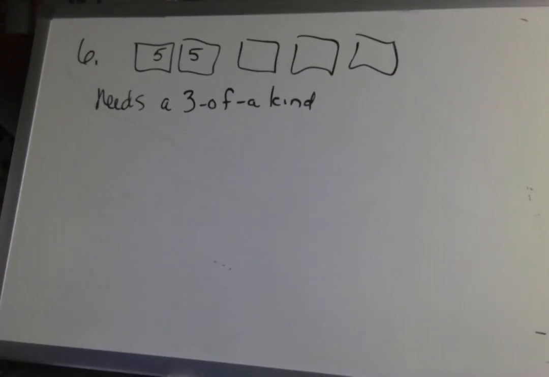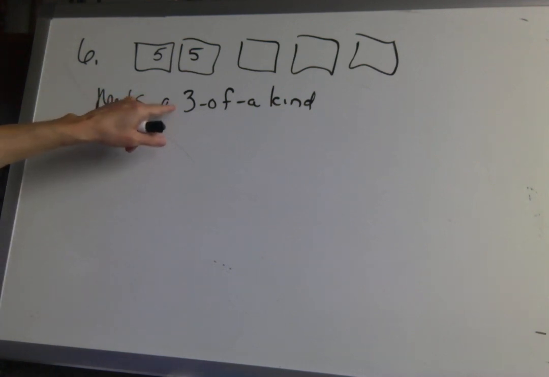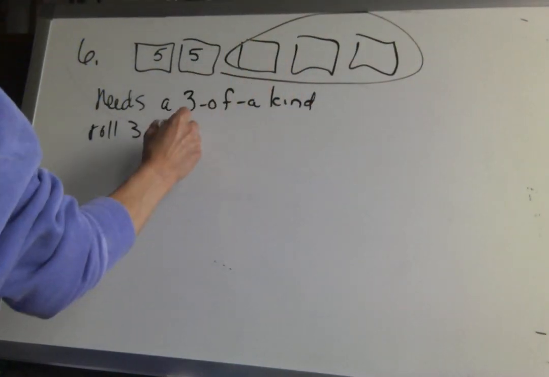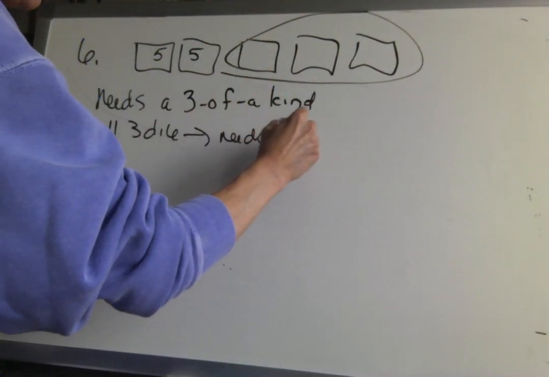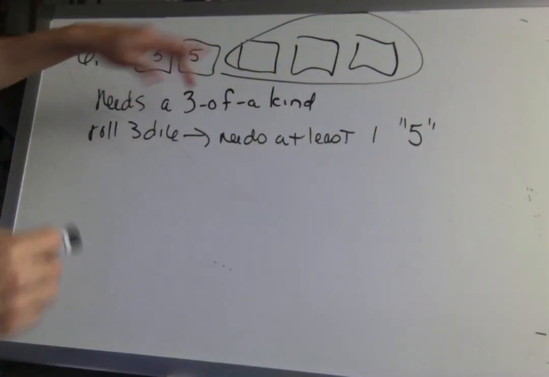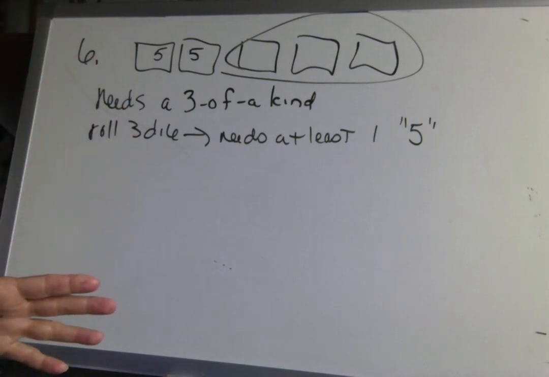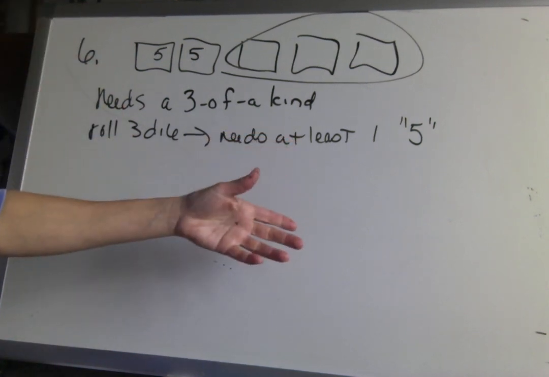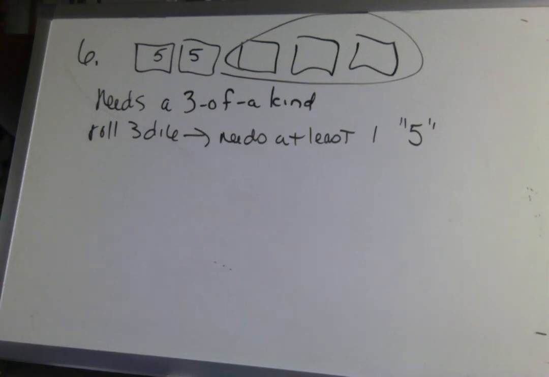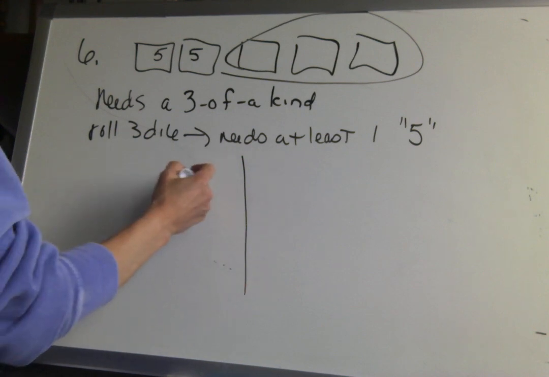If you're familiar with Yahtzee, that would actually be called Yahtzee, but we're not complicating it. I want to know what's the probability of her getting a 3 of a kind, which means she's going to roll those 3 dice, and she needs at least 1 five to come up. I mean, if 2 5s come up or 3 5s come up, that's okay too. And at first I'm like, oh my God, I can't go through that many scenarios in my head. I'm down to about 15 seconds, right? My daughter's waiting for the answer. And I'm like, oh, this is exactly what I teach in class, right?